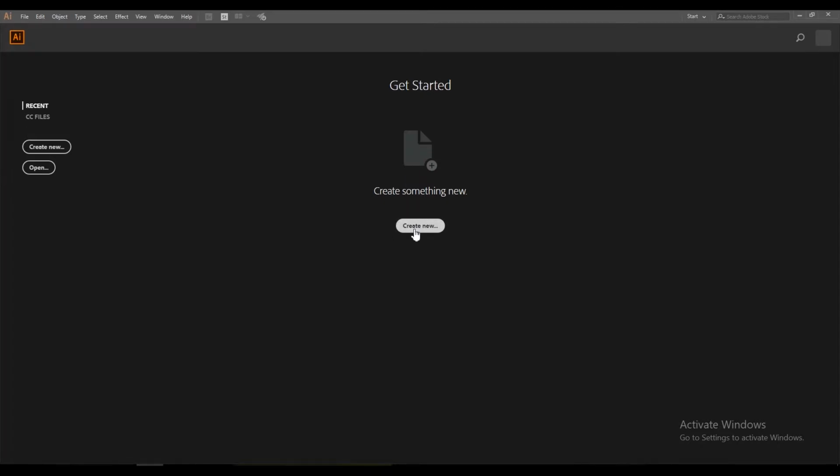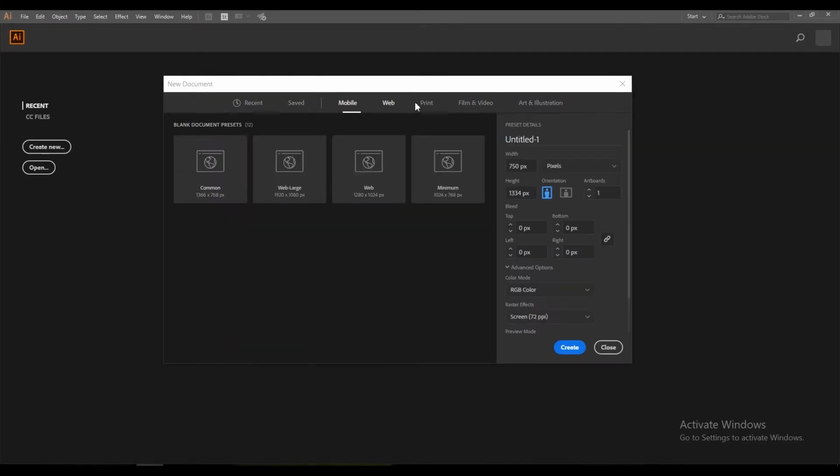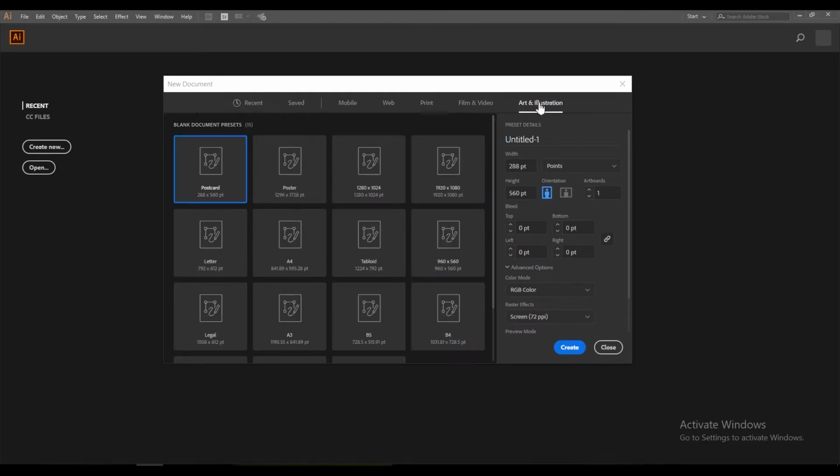Let's start with creating a new file. Just select Create New File, and here you get some default options, depending on whether you are going to edit for print, web, mobile, all these. So firstly I'm going to select Art and Illustration, A4, and portrait mode. Here you can choose the unit of the size of the artboard, and I prefer inches, but let it be. And you can rename here, let's say ABC.